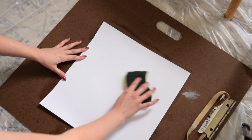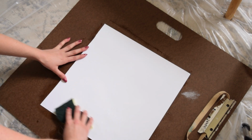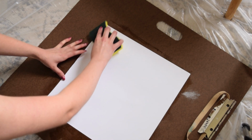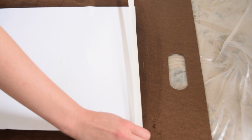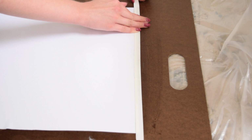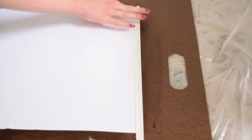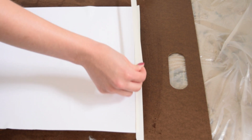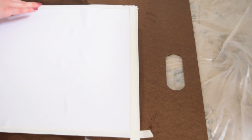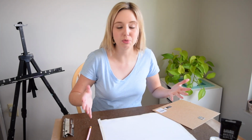Now once you have that, you're going to take some tape and put it around the edges. I'm using art tape because I have that. I'm assuming you could probably use painter's tape. And definitely make sure your piece of paper that you're prepping is quite a bit larger than what your art piece is going to be. I think I left about 1.5 inches on all 4 sides. Now this technique is called stretching the paper. That way when you're adding other wet media on top, the paper is already stretched out and less likely to wrinkle and warp. Once your stretched paper is all dry, it's time to start painting.